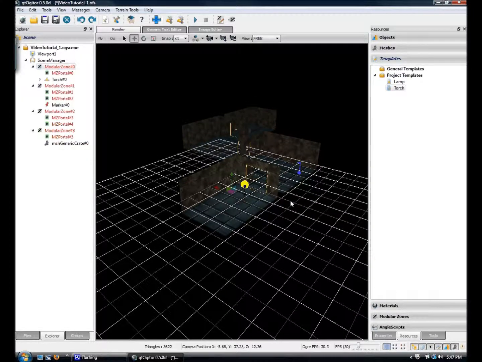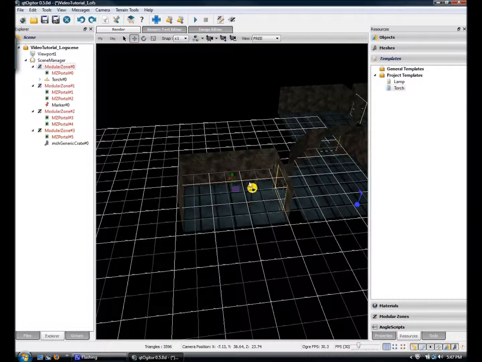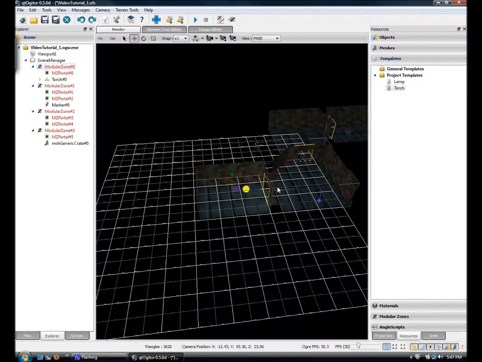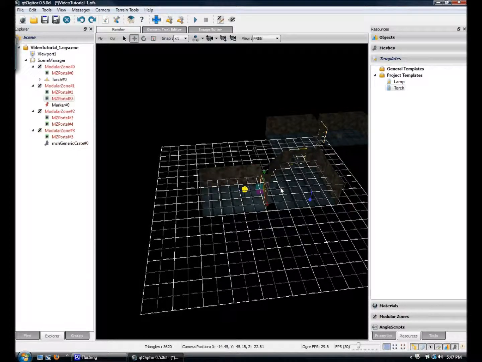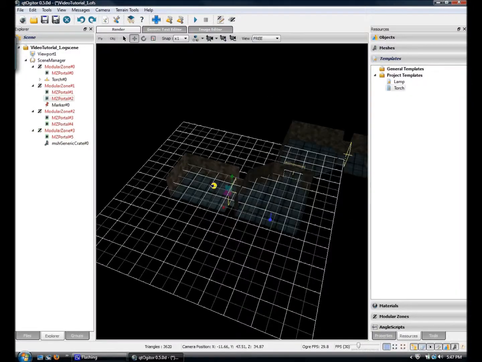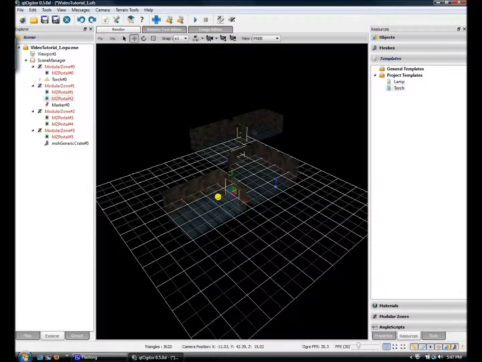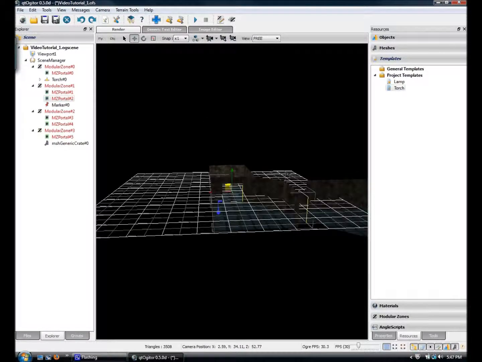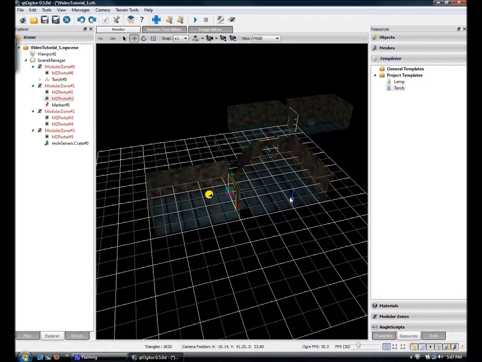You can also use this plugin if you had some sort of tile based setup with rooms, like a maze type thing. You could just assemble them out of pieces and use the snap to functionality to make sure they all join up in the correct positions, and just load it using a normal Octree scene manager and use it for positioning purposes. Okay, that's all for this tutorial. Thank you.